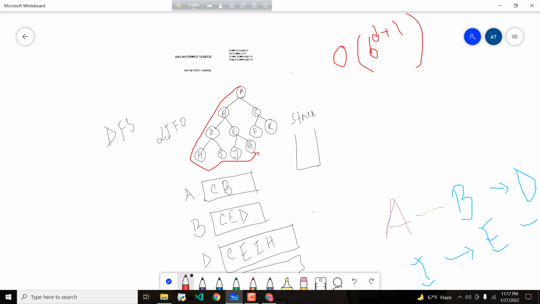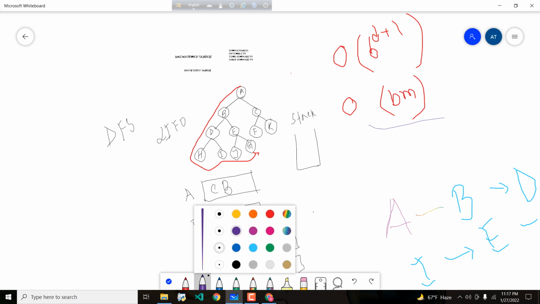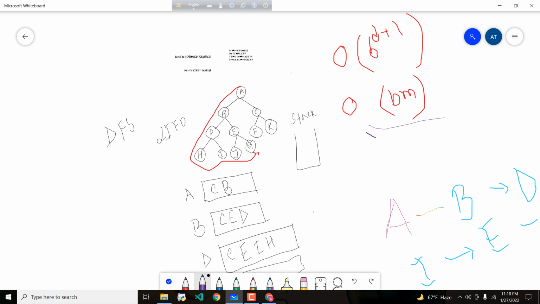The space complexity is big O of b times m, where b is the branching factor and m is the max depth. So bm is the space complexity, and it is a linear space complexity.